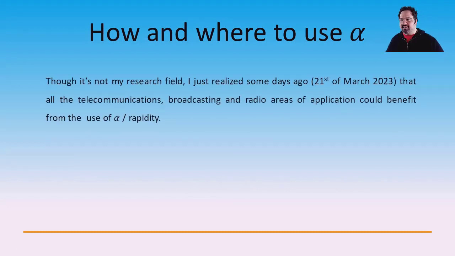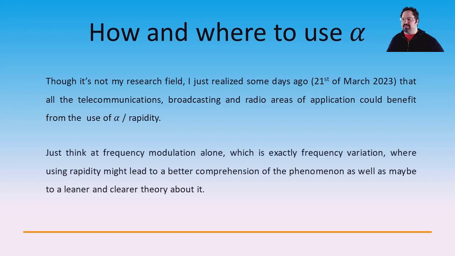Though it's not my research field, I just realized some days ago, on the 21st of March 2023, that all the telecommunications, broadcasting and radio areas of application could benefit from the use of alpha rapidity. Just think of frequency modulation alone, which is exactly frequency variation, where using rapidity might lead to a better comprehension of the phenomenon, as well as maybe to a leaner and clearer theory about it.